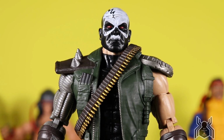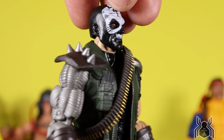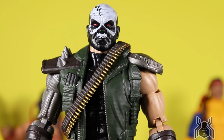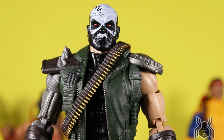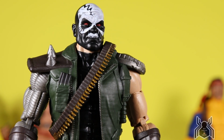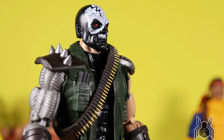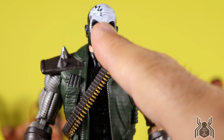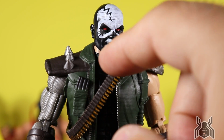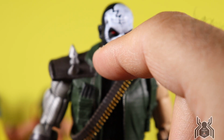One thing that I really like is this head sculpt. I'm trying to think if this head sculpt, if it wasn't painted the way it was, is something that we've seen already, and nothing is coming to mind. I'm trying to think of any bald characters that we've had, but I really can't think of anything. But I thought this scar, that crack there, was going to be sculpted. It is not. That is actually paint.